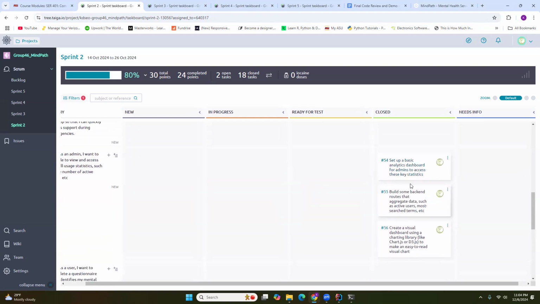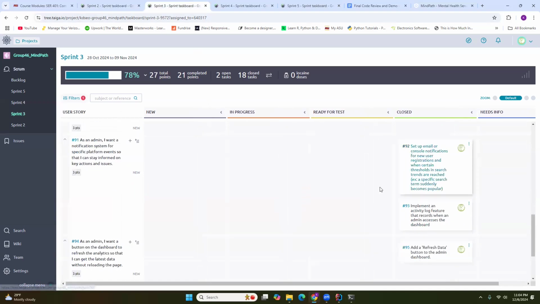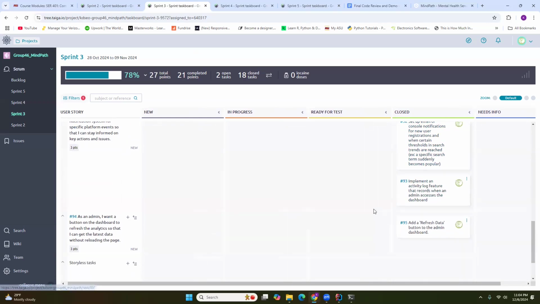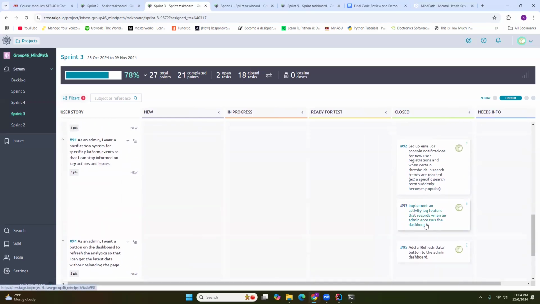In Sprint 2, I started off by creating the basic format, routes, aggregate models, and the middleware for the admin dashboard and visuals, including a CSS script and chart.js for generating the charts. In Sprint 3, I added some extra features to set up email notifications so that the admin user is getting a daily notification each time a new user is registered into MindPath, and an activity log that will generate line by line logs for all the significant activities that occur in the dashboard and from users across MindPath.